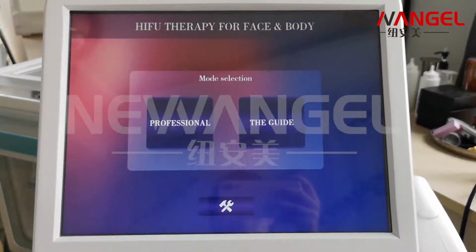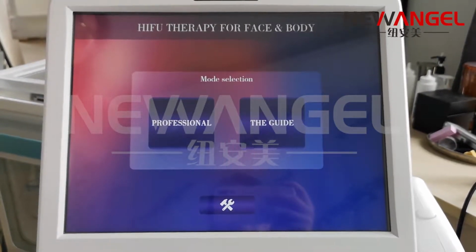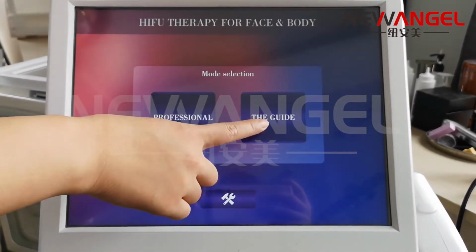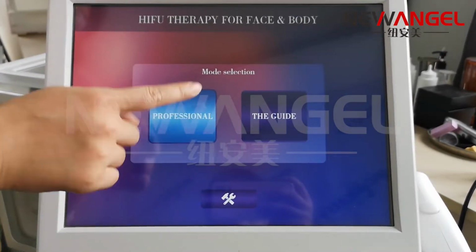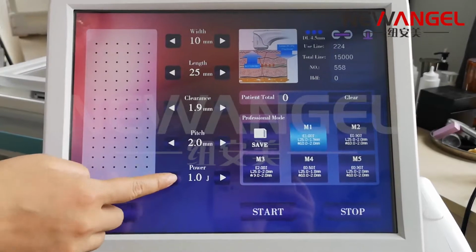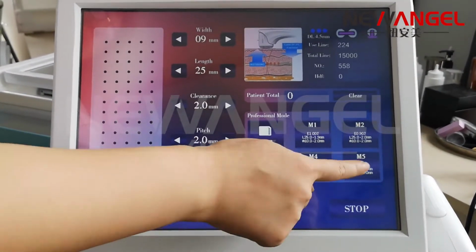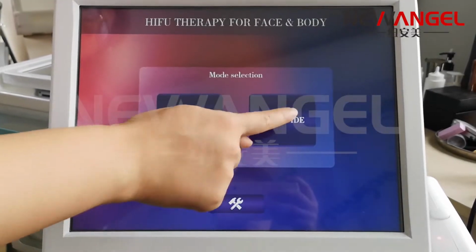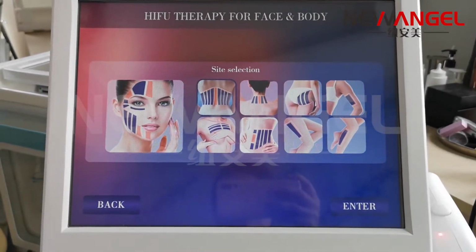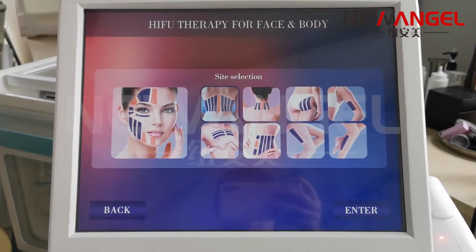For the professional 3D HIFU machine, there are two mode selections: one is professional and one is guide mode. For the professional mode, the beautician can adjust the parameters by ear and feel free to save the information of your clients. About the guide mode, there are 9 interfaces in total to guide you to operate this machine easily and well.